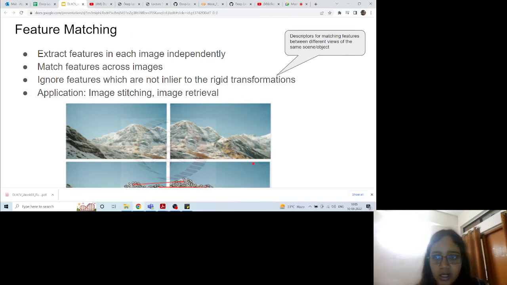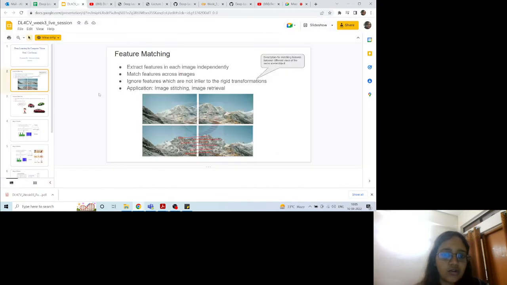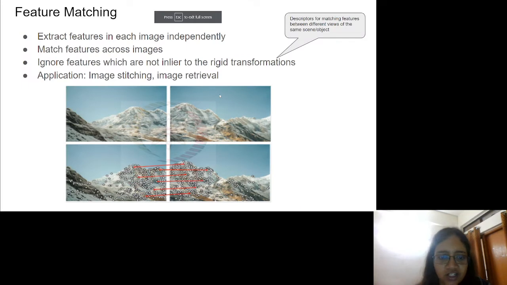But now let's do this once. Can anyone point out to me one limitation with this method? We could have stayed here only, we could have done only this, and we would have been done. So why have all these later works come up, so much research on feature representation? What is the limitation with this sort of a setting? Can anybody unmute and point out?